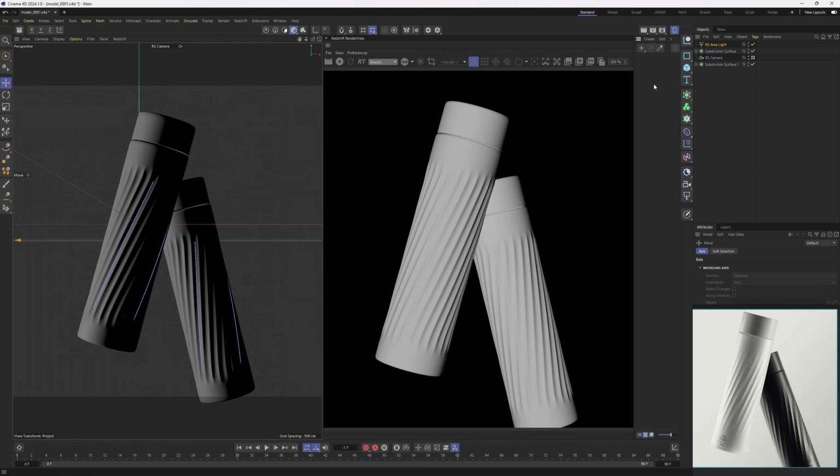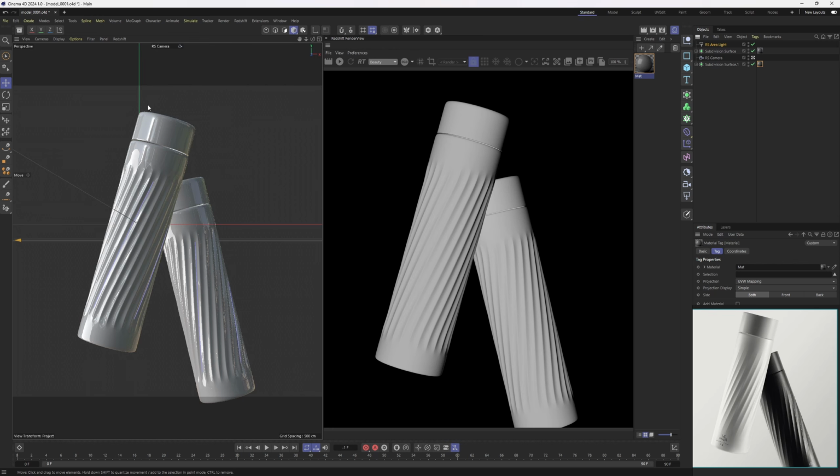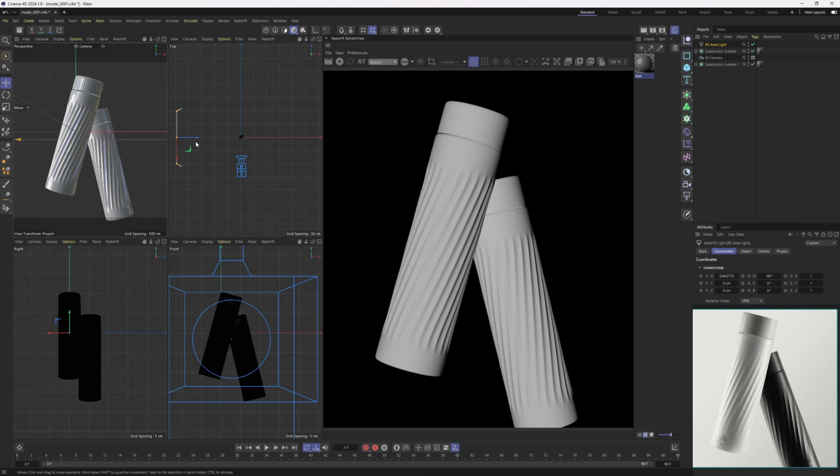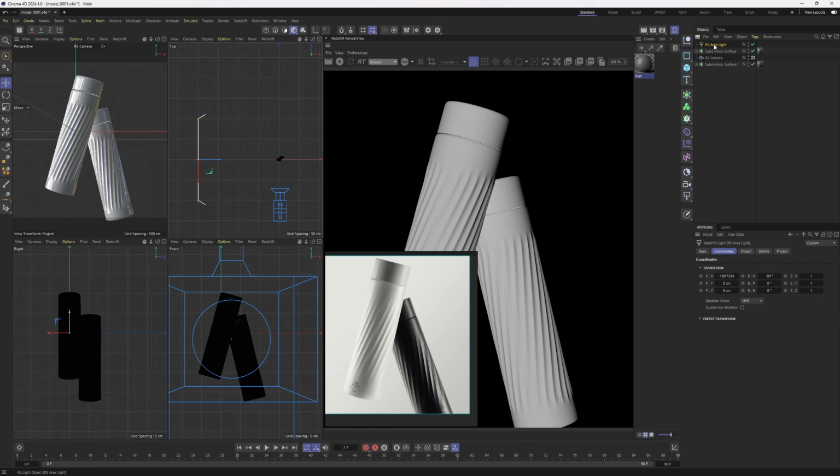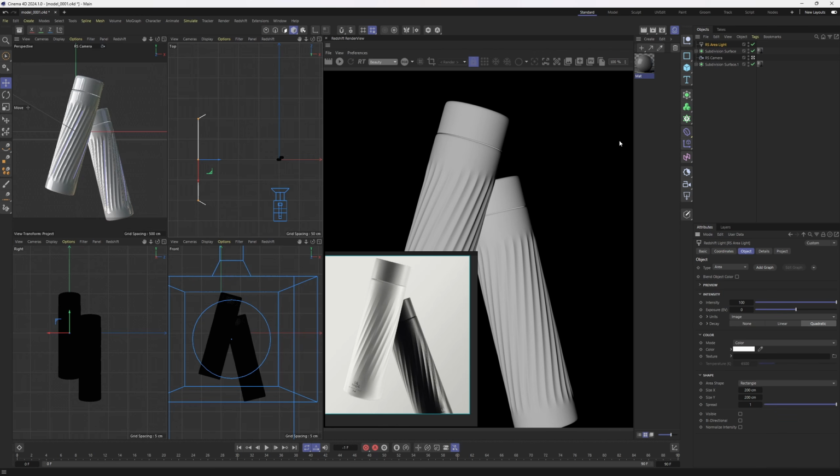First, let's drop a material on the objects so that we can see the reflections. Okay, now that light is supposed to be somewhere here, but I don't want that light to be that close to the bottles, so somewhere around here is going to be okay. I will move this over here. So the other thing about the light is the size of that. It is too big, so I will set this to 100.